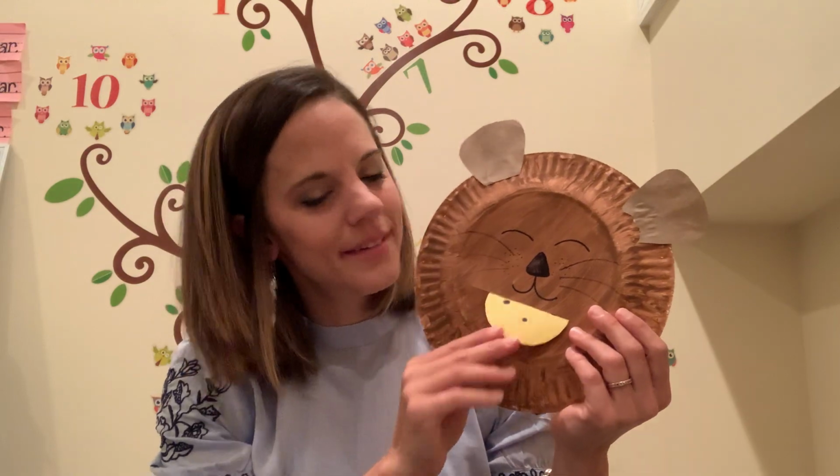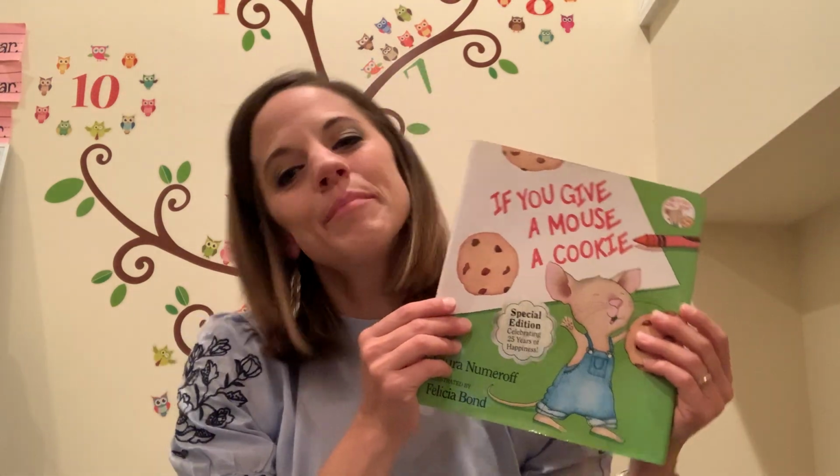So I know I've presented a lot of information, a lot of ideas, and my hope is that you kind of take these and store some game ideas away for the summer, looking for ways to play these different activities. Again, from some of the easier, just matching and counting out different objects, all the way up to skip counting and multiplication, which is really fun. And all of that goes along with our If You Give a Mouse a Cookie, we know he's going to want a whole lot of things that go along with it. Again, if you haven't gone back and listened to the story, please do so.